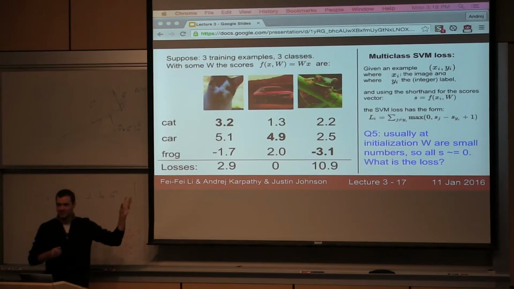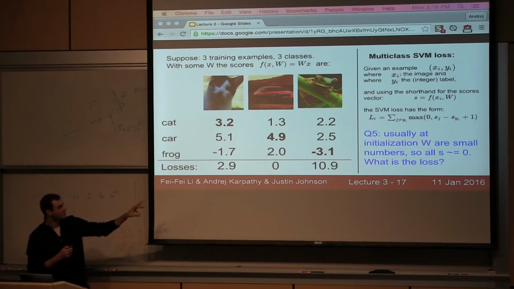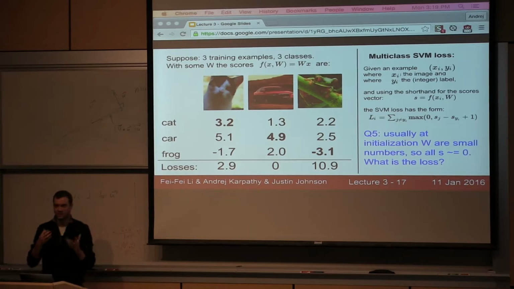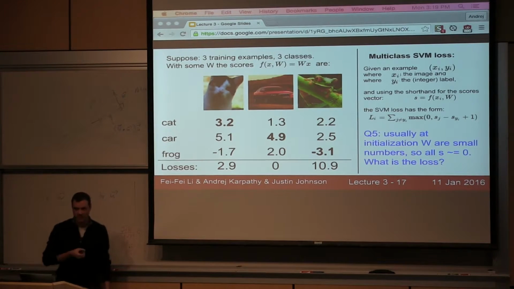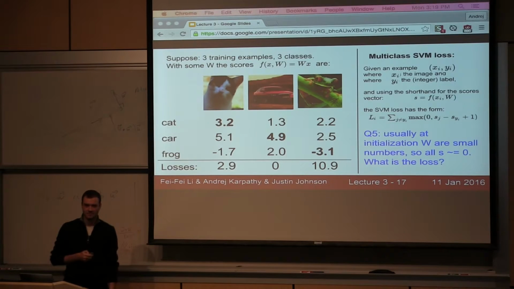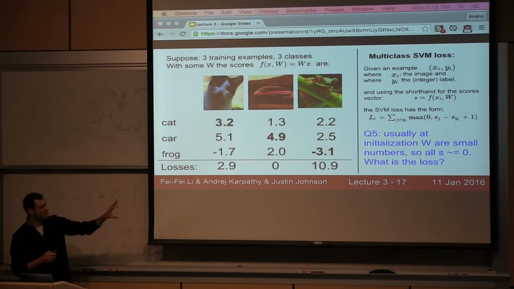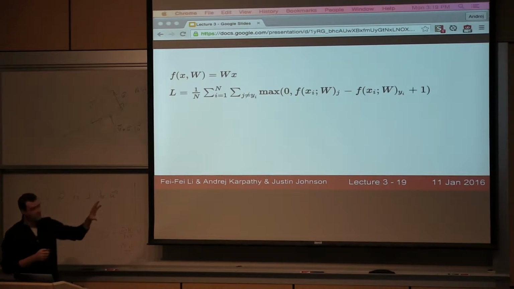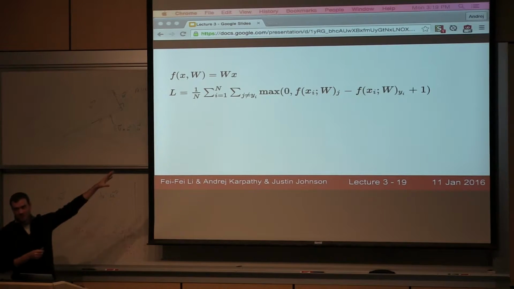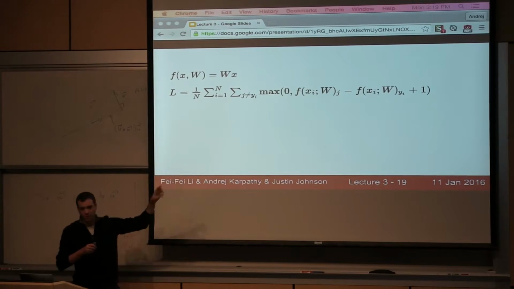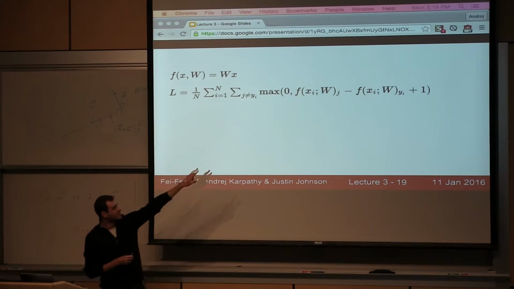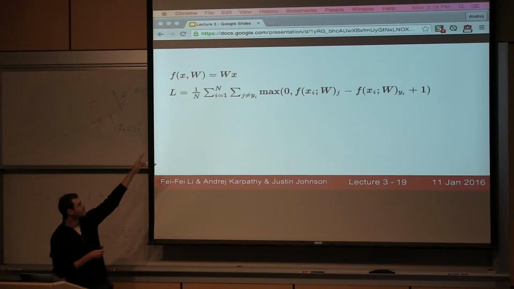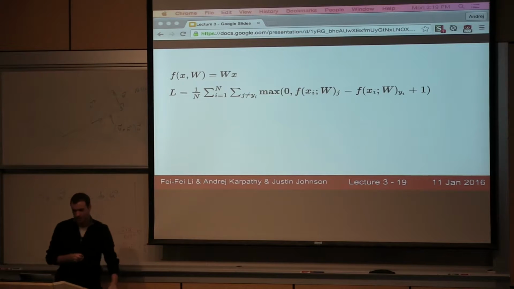Going back to this slide, any more questions about this formulation? And by the way, if you actually write it down for just 2 classes, you'll see that it reduces to a binary support vector machine loss. Okay, cool. So we'll see a different loss function soon, and then we're going to look at comparisons of them as well. But for now, at this point, what we have is this linear mapping to get scores, and then we have this loss function, which I've now written out in its full form, where we have these differences between the scores, plus 1, sum over the incorrect classes, and the average across all the examples, right? So that's the loss function right now.